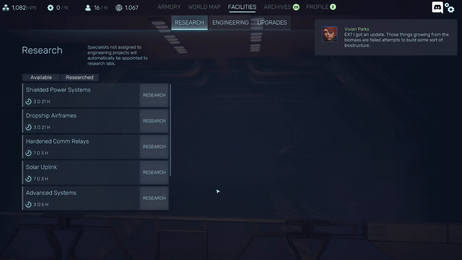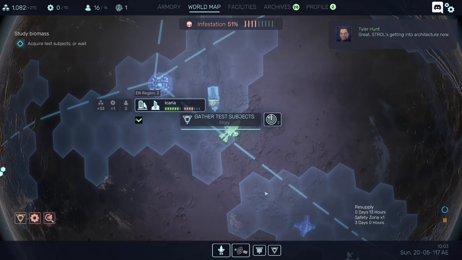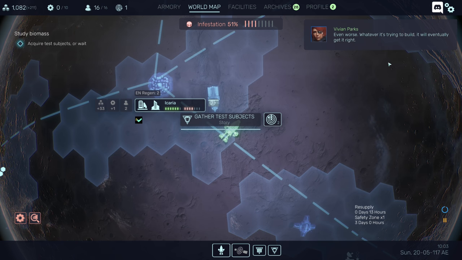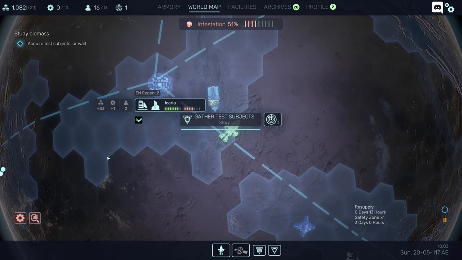X, I got an update. Those things growing from the biomass are failed attempts to build some sort of biostructure. Great. Stroll's getting into architecture now. Even worse. Whatever it's trying to build, it will eventually get it right. Hopefully you'll have it figured out by then. Any ETA? I don't know. We extracted what I call zero cells from the samples. Think of them as blueprints for the entire virus. I'm hoping it'll lead us to a solution and not more problems. Like I said, you'll figure it out. Tyler, the only way to research would be to infect humans.